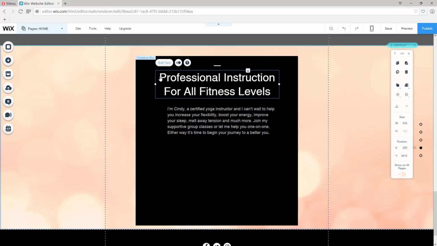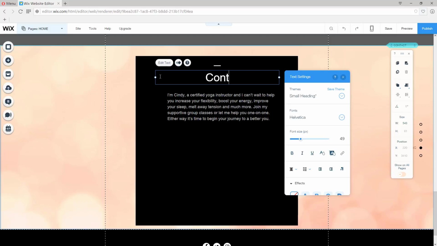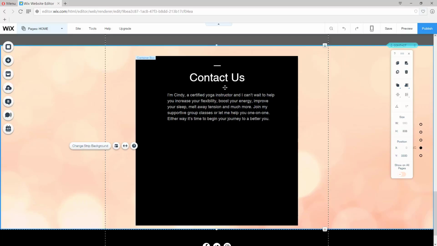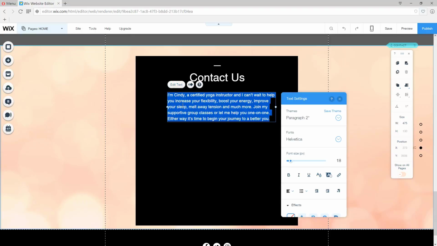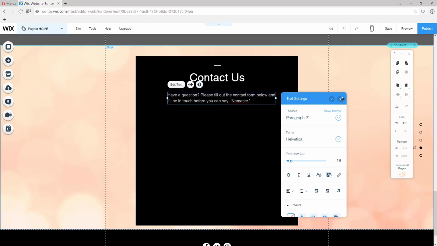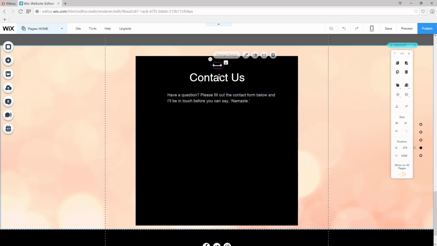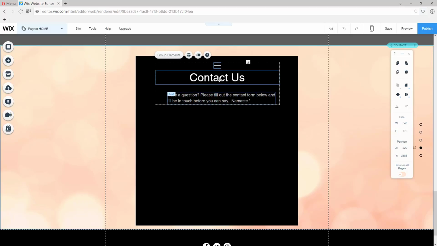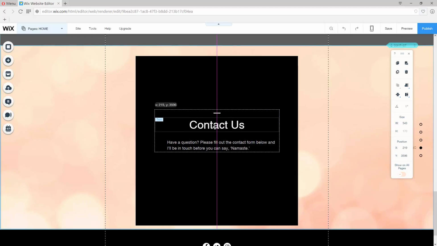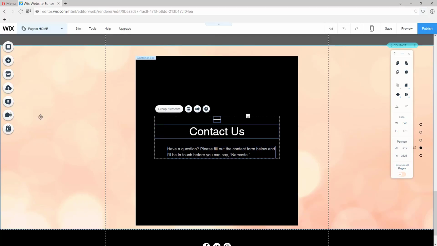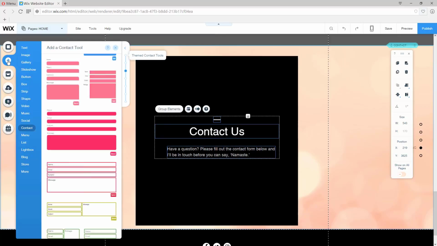And then I'm going to go up here to edit text for the title and type in Contact Us. Great. It's the same font and size, which is exactly what I want. And now I'm going to paste in something that I've previously written for the Contact Us page. And just like that, paste it in, and then I'm going to take the entire area and just move it down. Get it looking good, and then I'm going to click on the Add button.